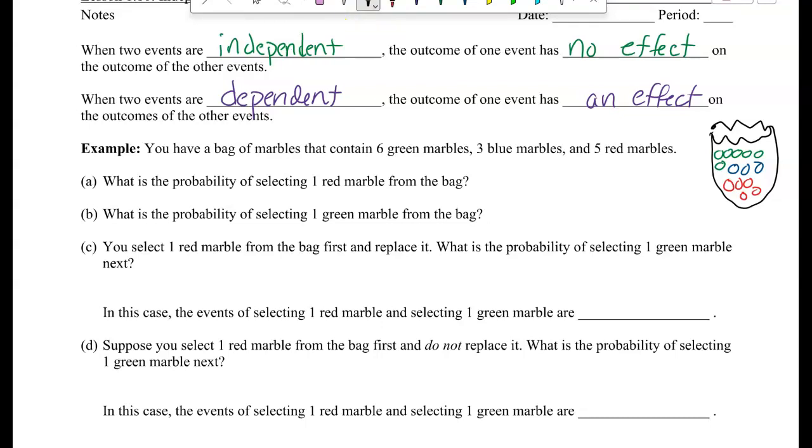Now, here's a logical one. I want to see if you guys get this. What's the probability, if I'm putting my hand in that bag, of pulling out a red marble? What do we get? You know I prefer fractions, so what's my fraction here? 5 over what? 14. Okay, now give me the decimal. Who was giving me the decimal? I think it was Eli. What was my decimal? 0.3571, or about 35.71%. Okay, so that's the probability of a red one.